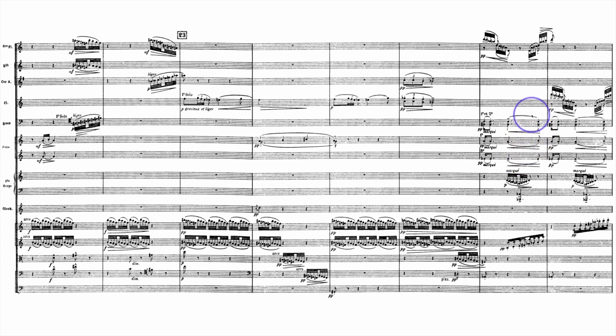As a conductor, I would probably discourage the players from pushing too much right in here. Just a little bit. Maybe up to poco piano. All right. Now notice the articulation here. This all works great. These are all diaphragmatic, right?